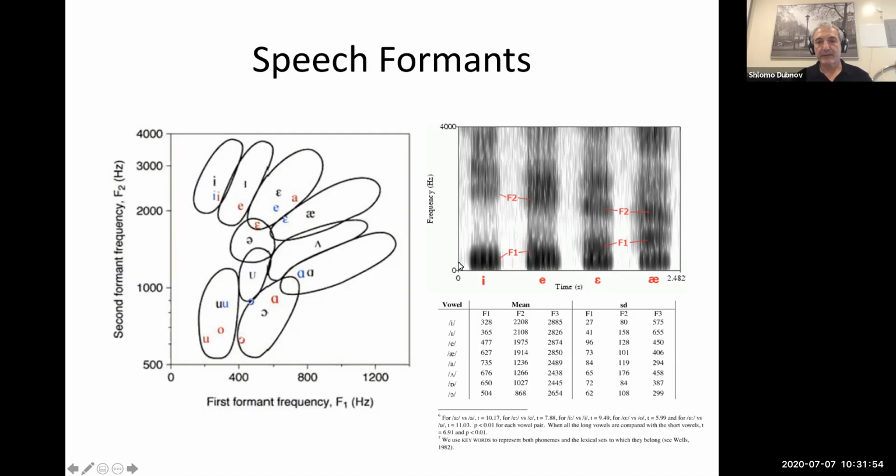See, this is 4,000, so the first formant is around 300 hertz. And then the second one, somewhere halfway, is probably around 2,000 hertz. So this formant pattern that we see here is represented as a point in the formant space, with formant 2 around 2,000 or 3,000 and the first formant around 300 or 400 hertz. Okay, and then as we move towards A, you see that the first formant moves up and the second formant moves down, and we end up somewhere here.